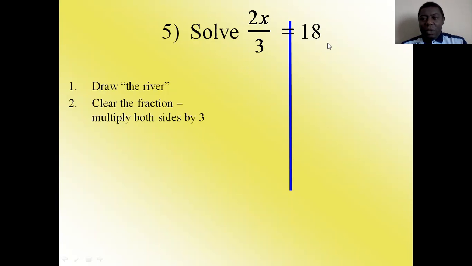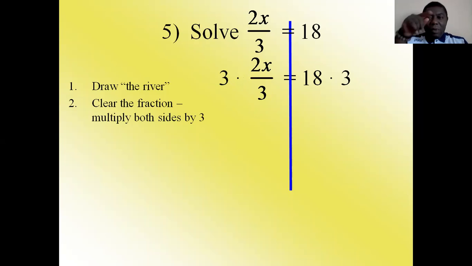Multiply both sides of the equation by 3. So we put times 3 here and times 3 here. So these 3 will cancel out with this. Remember, this is a dot here, and the dot stands for multiplication. So it will be 3 divided by 3, which will leave us with 2x.